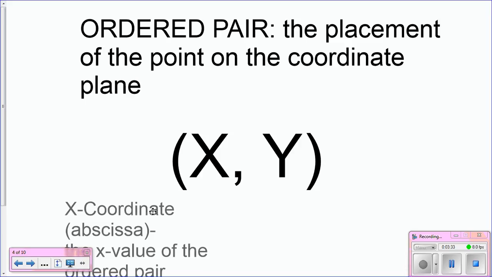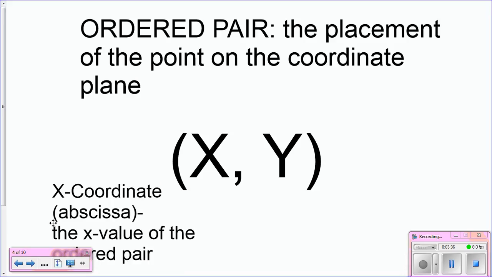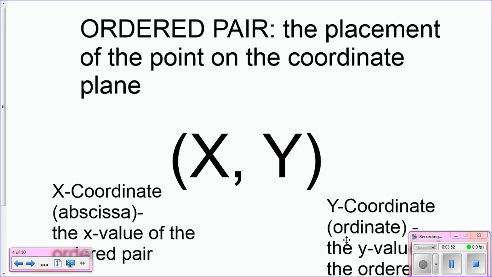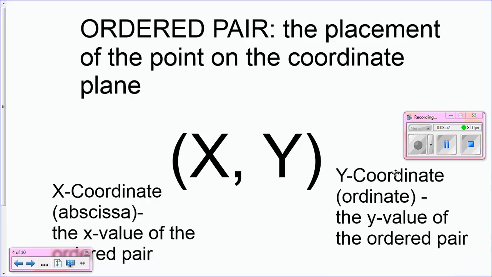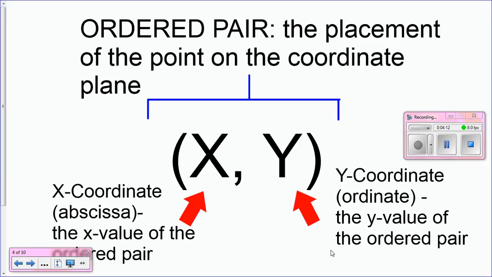Alright, and then we have the x-coordinate, which is also known as the abscissa. I will rarely refer to it as that. It's just a vocab word you need to know. It's the x value of the ordered pair, so the first number. And the y-coordinate, or the ordinate, which I like to say, coordinate, is the y value of the ordered pair, so this guy. Then you had to go ahead and label the parts, so this whole thing is called an ordered pair. This is your abscissa, or x-coordinate, and this little doozy right here is your ordinate, or y-coordinate. Okay?